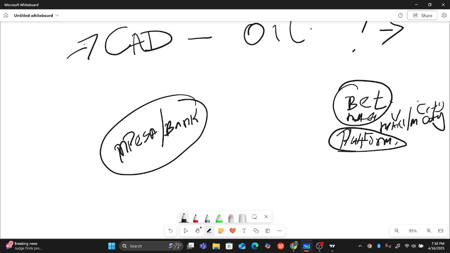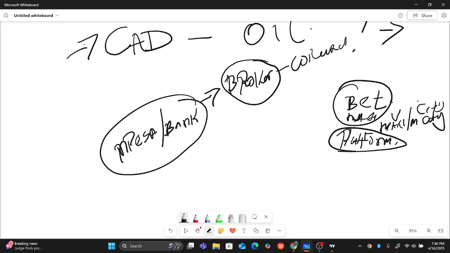You have your money, you want to trade. What you'll be looking at is which broker can I use? Many beginners think that a broker is the name of a person. Like Kenyans, we are used to calling people brokers. But it applies the same. In this case it is not a person but a platform, and this platform does the same work as the broker. The broker connects you to the international market.